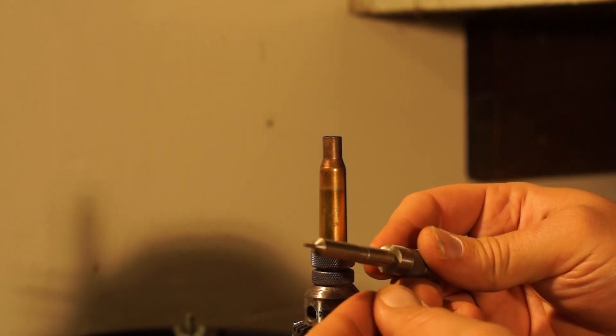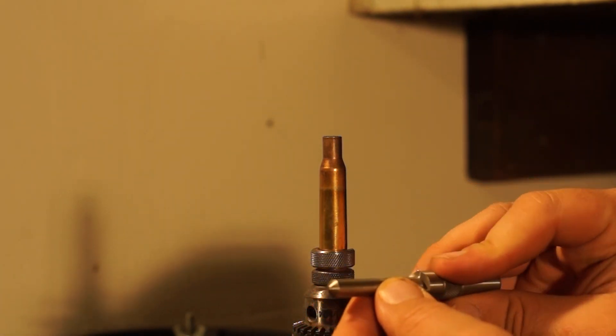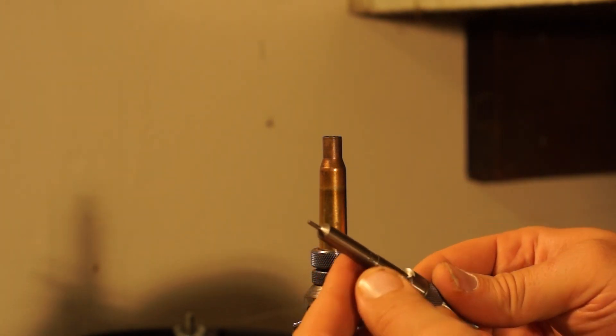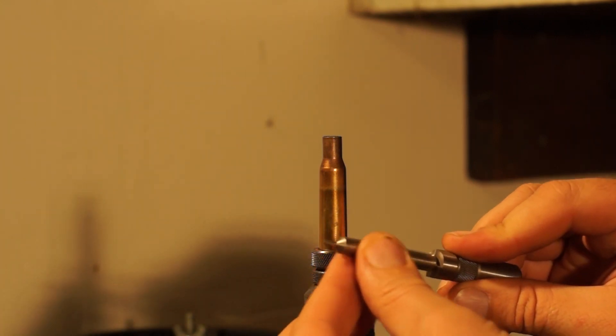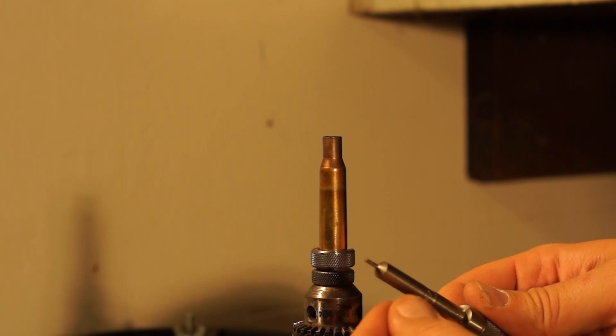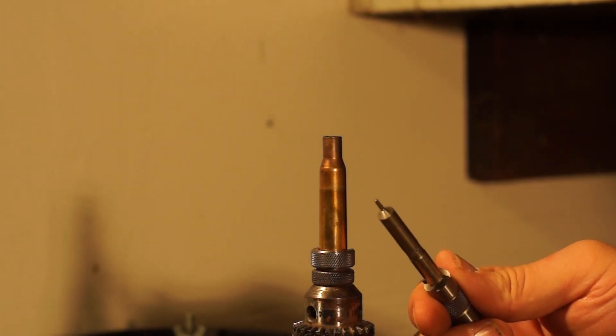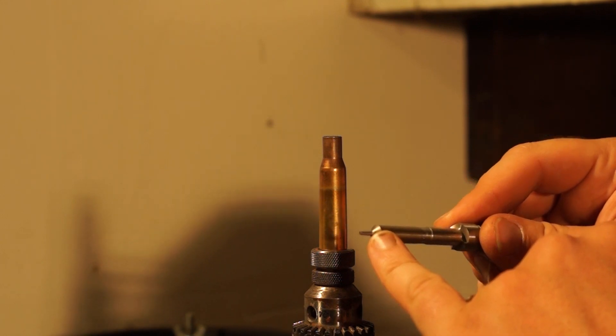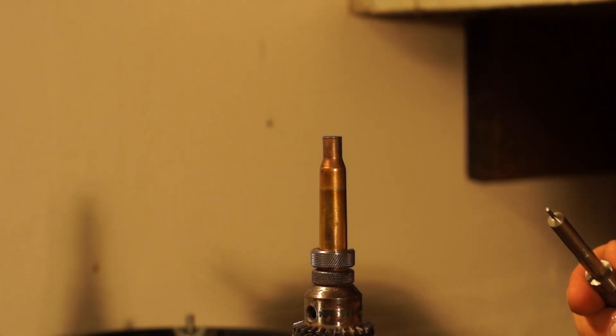I use a pair of pliers with tape wrapped around them when I take these case length gauges out of the cutter just so that I don't damage the case length gauge. This pin on the end sits in the flash hole which should be already devoid of a spent primer.